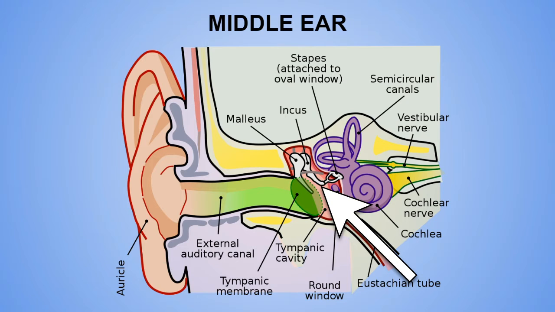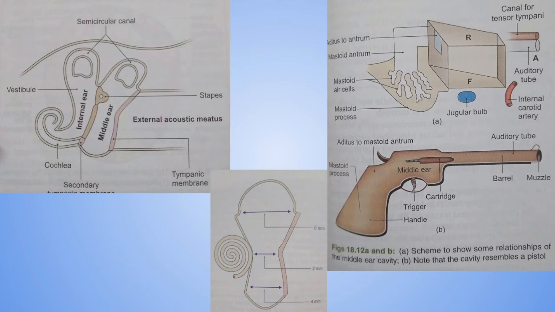The middle ear is actually a narrow air-filled space situated in the petrous part of the temporal bone between the external and the internal ear. Now the middle ear is actually shaped like a cube. Its lateral and medial walls are large, but the other walls are narrow, and the reason for this is that the cube is compressed from side to side. Its vertical and anteroposterior diameters are both about 15 mm.